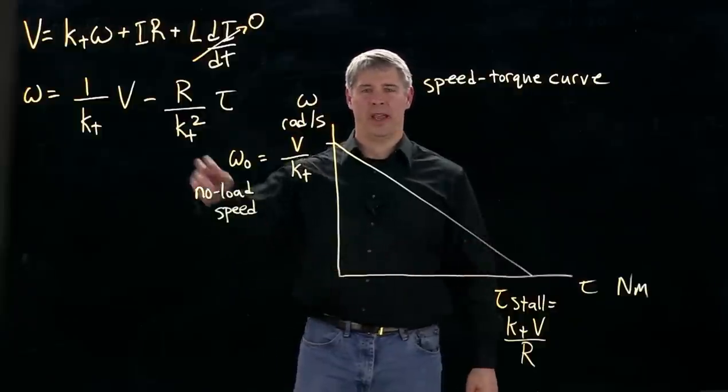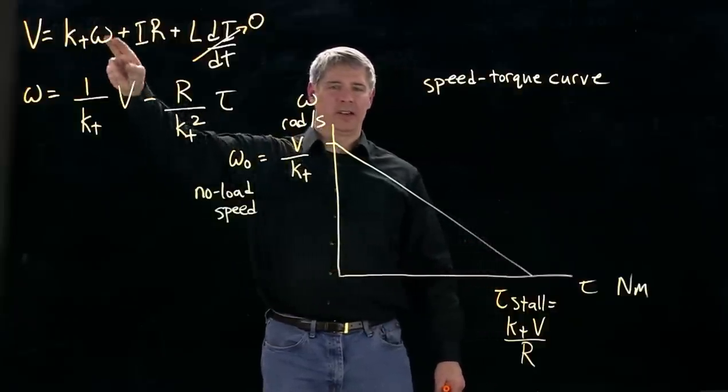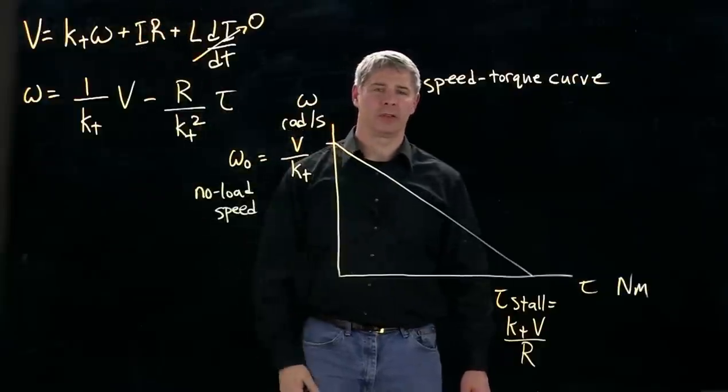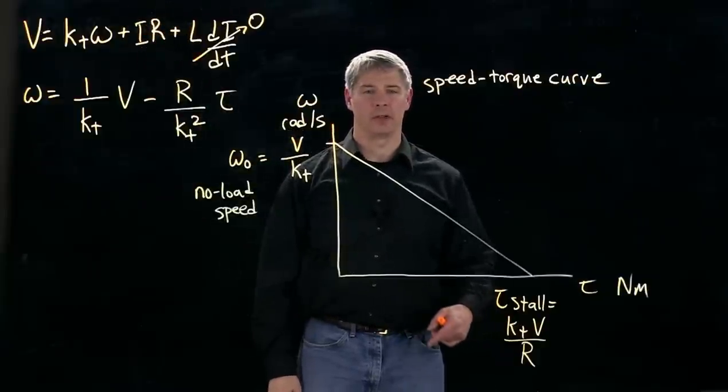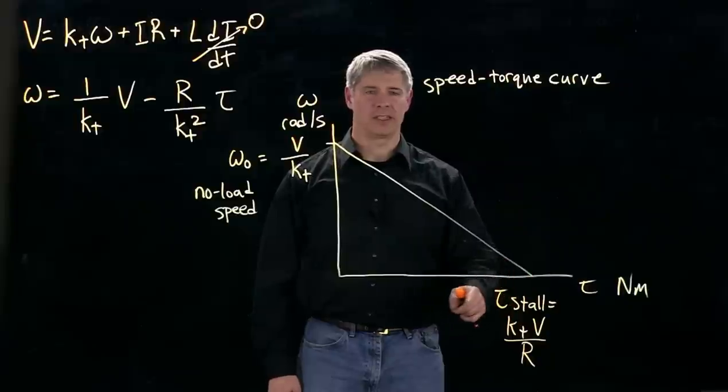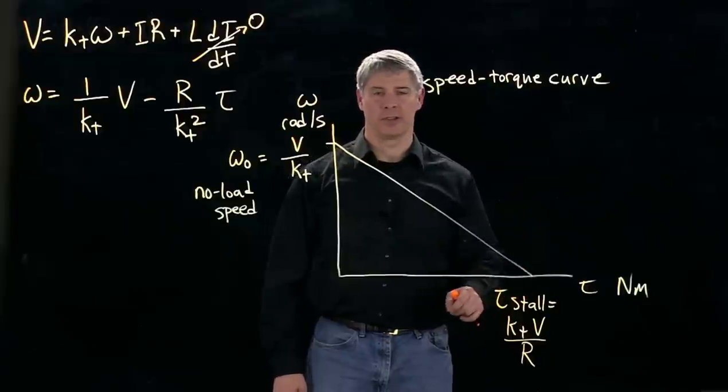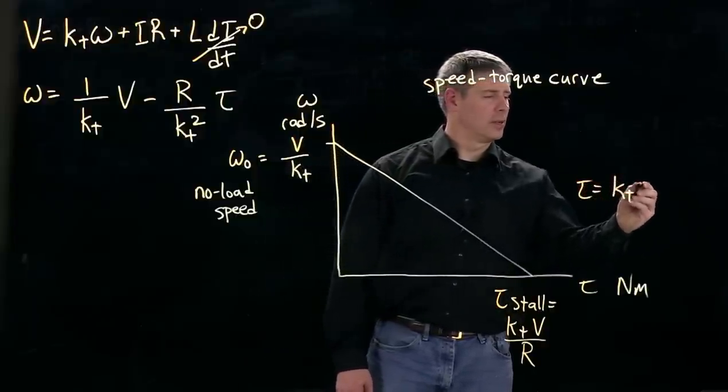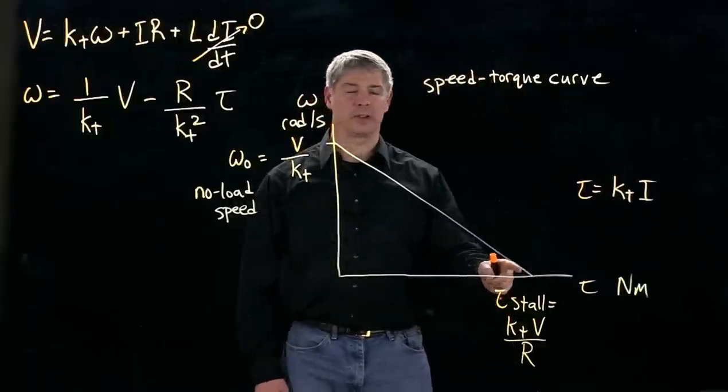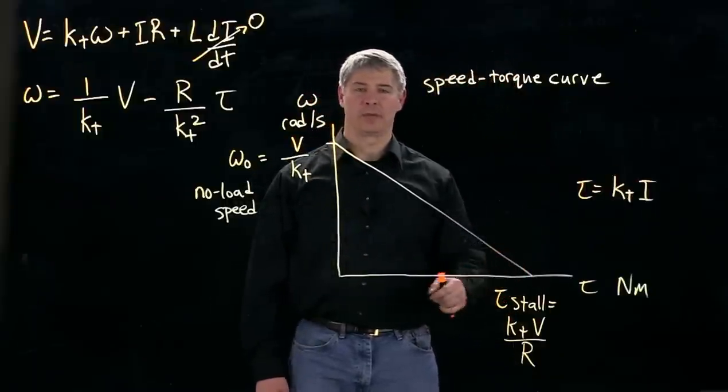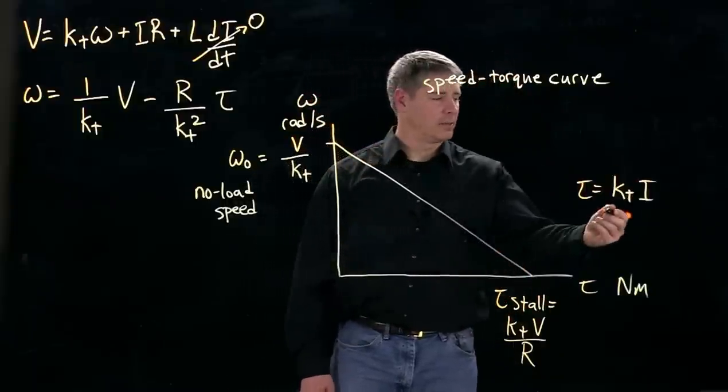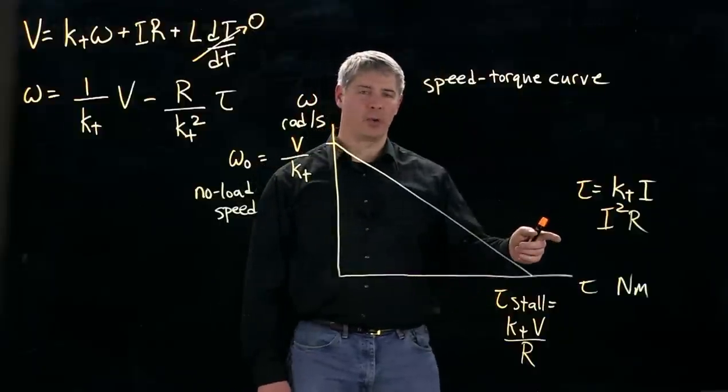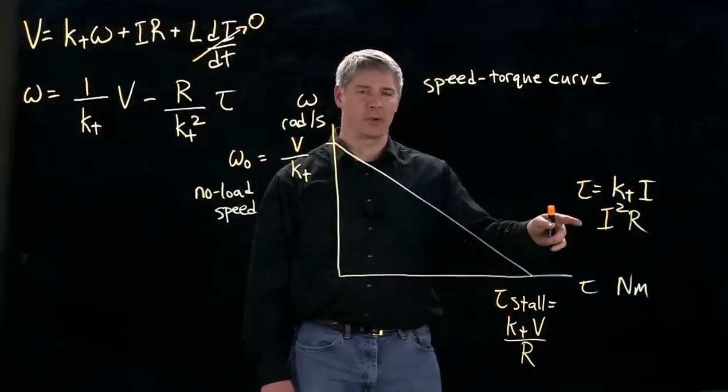So we're not getting any power in the torque, it's all going to heating up the coils. And so we know here that not only is this our largest torque, but it's also our largest current, because remember that the torque is just proportional to the current. So here we have a large torque, large current, that means we have a lot of ohmic heating. Remember that the power dissipated by the coils due to resistance is I squared R.